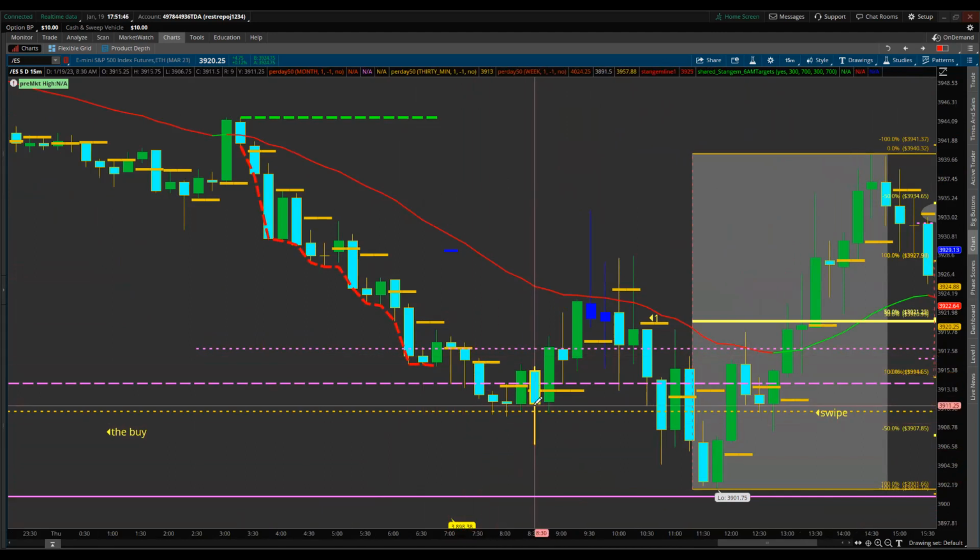See, right here, boom, we're holding here. Held halfback, came back, halfback, boom. Broke a new high. The new high is very important. We need to see a new high and then a halfback test. And that's going to take us up to our target.